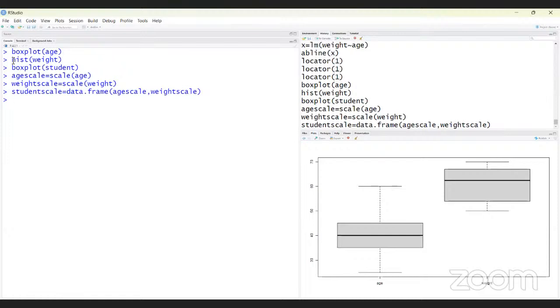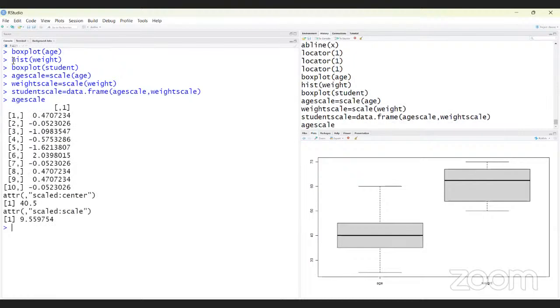So now you will find that the two data sets are standardized. They are on the similar scale. And if you want to know what this is, so this is the age scale. Age scale means score minus mean divided by standard deviation. This is now the Z score, right, sir? Yeah, it is the Z.